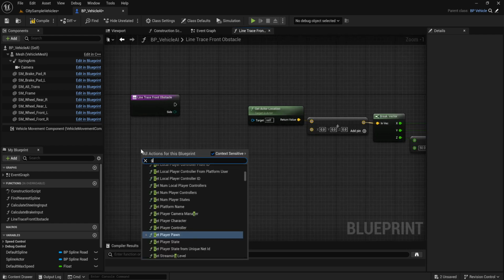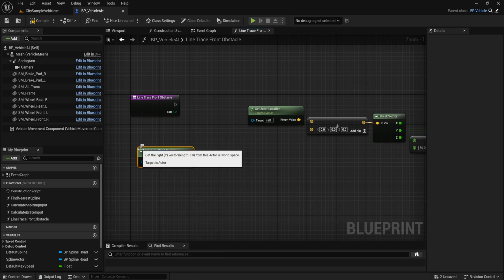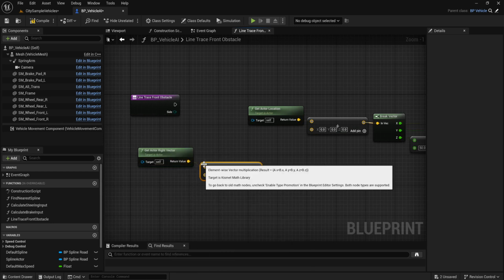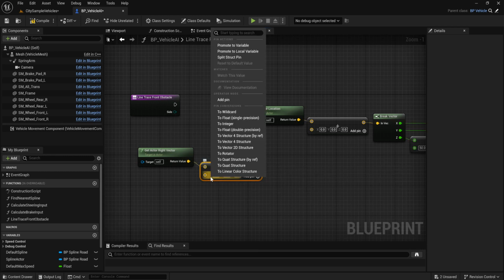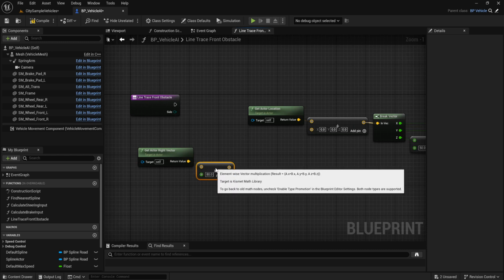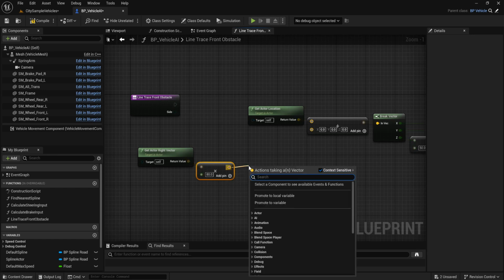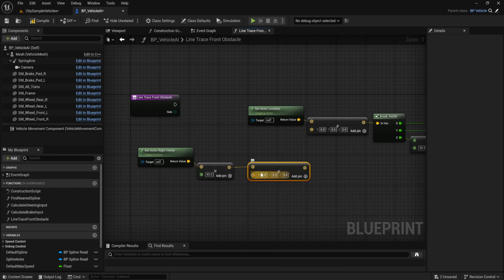We get actor right vector, multiply this by float 80, and multiply this with float -1.